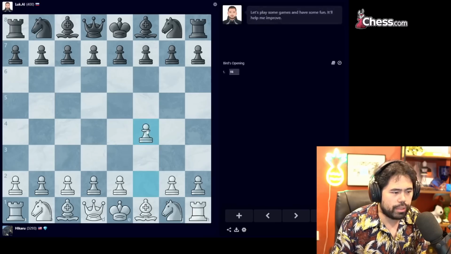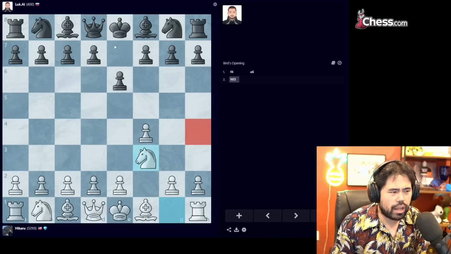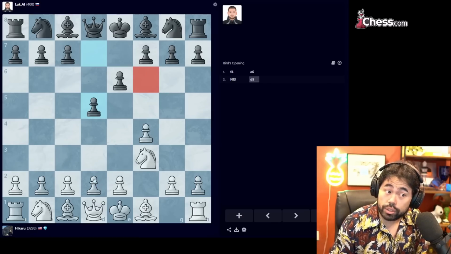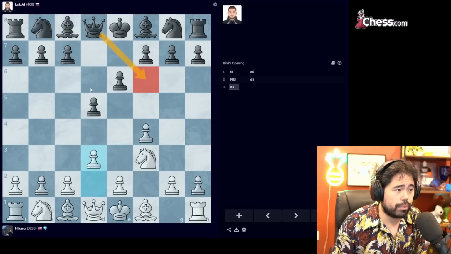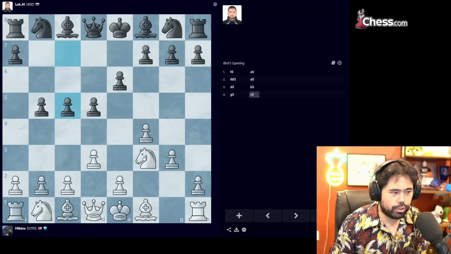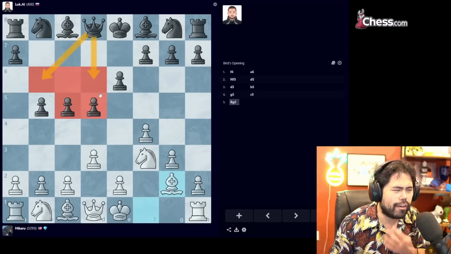Let's keep going. I'm going to play the Bird's Opening with knight f3 here, basically try to find a way to stop black from developing the queen, but I think it'll still go queen f6. No, it doesn't go queen f6. I expected it to develop the queen right away. Okay, is it learning? Perhaps. Maybe Luka is actually learning on the fly here because he is not developing the queen. What is going on here?